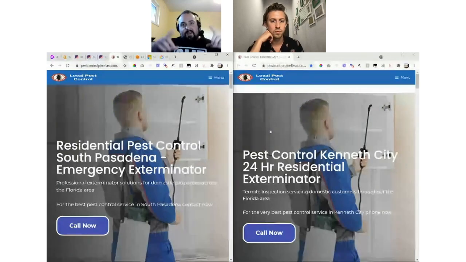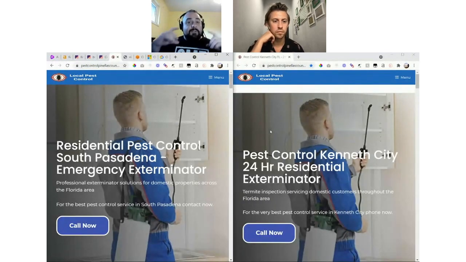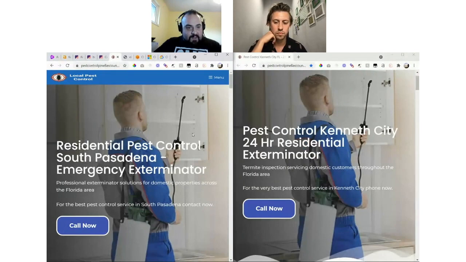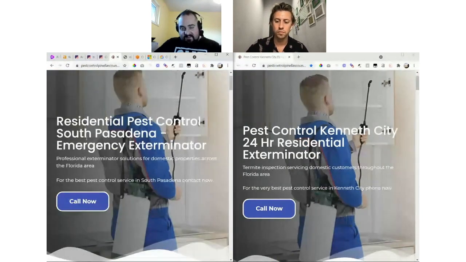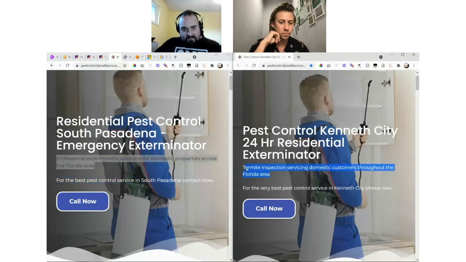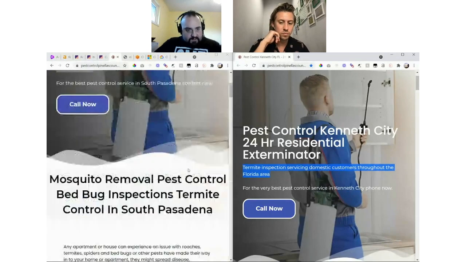So for the first variation, you put a curly brace at the beginning of it, and then you put the first paragraph, and at the end of that paragraph, you put a pipe, and then you put the next paragraph. What'll happen is this tells the program or WordPress or whatever to randomly pick one of these 10 paragraphs to use on the page. So you'll see if I go down the page, South Pasadena versus Kansas City, this is rewritten from this page, and then same thing down here.